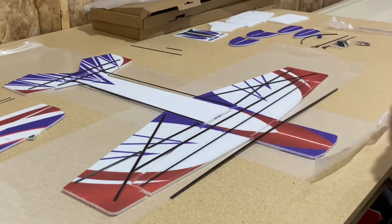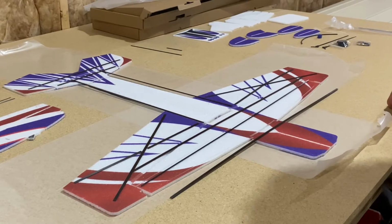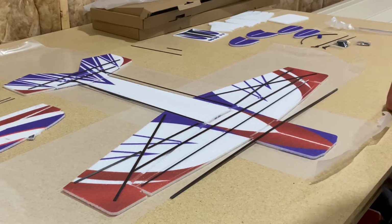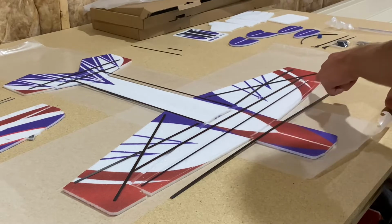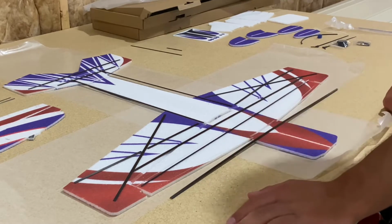Most of our flat carbon is already laid out. I just took probably 60 to 90 seconds and sized them all up. We all have the slices through the foam here already, so you just need to size them up and make sure that they fit well.